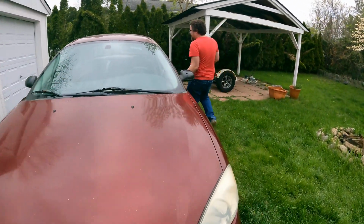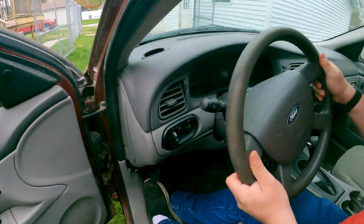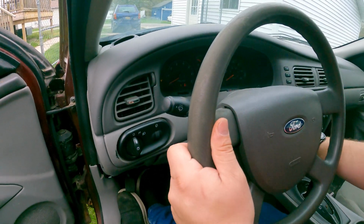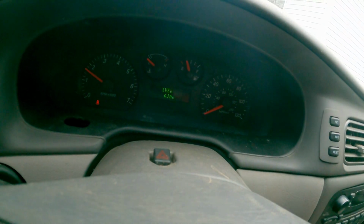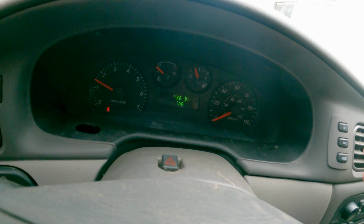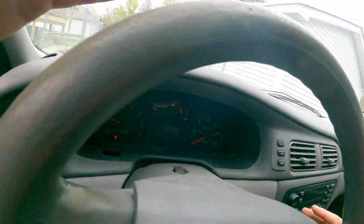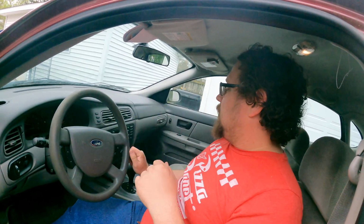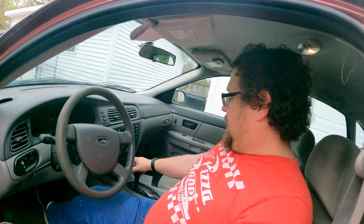Come here. It's the proof. There's just no lights on in this thing. It doesn't start when we try to talk its praises, and no lights at all. That gauge doesn't work at all. The temp gauge is donezo, but it doesn't overheat. I had the scanner hooked up to it. Hit about 190, thermostat opened, cooled right down. This shifter though, I'm believing it's got a lot of human slime in it.